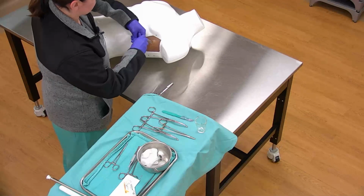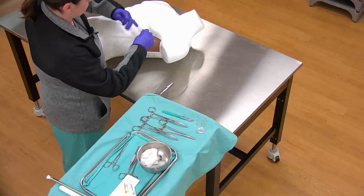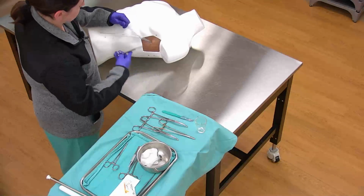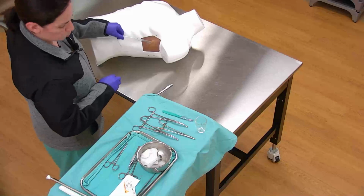I usually use a pretty heavy suture, like a No. 1 Ethibond or an O-Prolene. Less than that, it's pretty easy to rip your sutures out. After it's secured, you would connect it to an Atrium, which we are not going to show. But here you can see the tube is well secured.